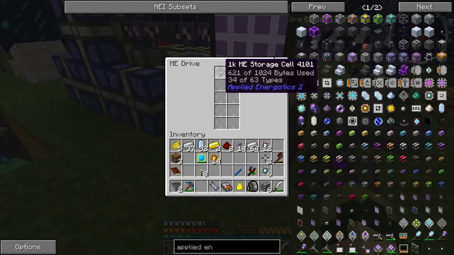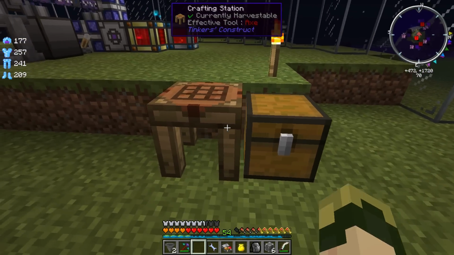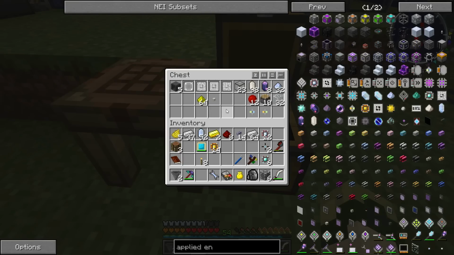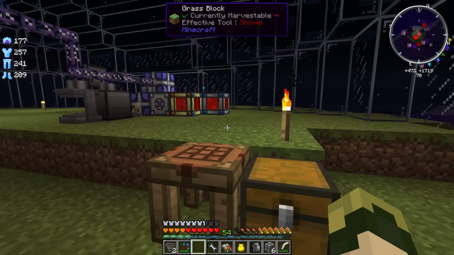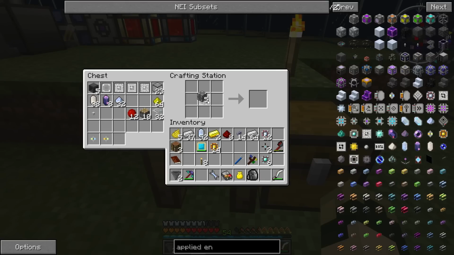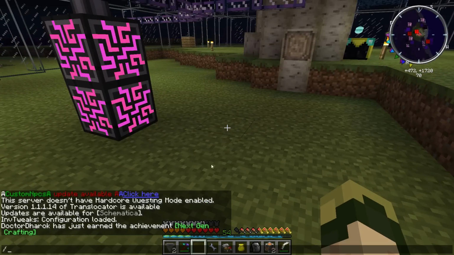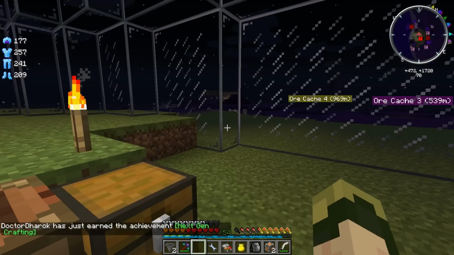Yay, I've got this much and this much. Doubled my storage space. It's like adding an extra hard drive. Actually, that's pretty much literally what it is. Okay. So with that out of the way, we're going to go ahead and turn 2 of these into these orange things, these 1K crafting storage. And I earned an achievement, Next Gen Crafting. Craft a crafting unit. Neat.